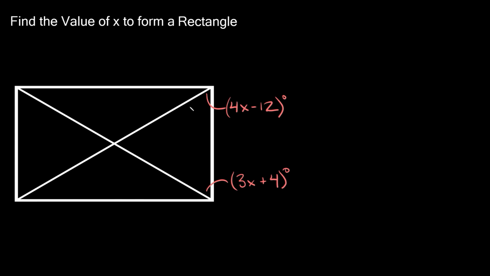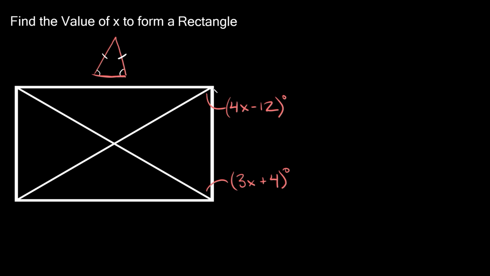You can see we have our rectangle with two diagonals drawn through it. When you have two diagonals drawn through it, that actually creates a bunch of isosceles triangles. If you don't remember, an isosceles triangle is something like this. We have our base right here, and then the two other sides are congruent. They're equal to each other. And if they're congruent, that means the angles down here are also congruent. They're also equal to each other.